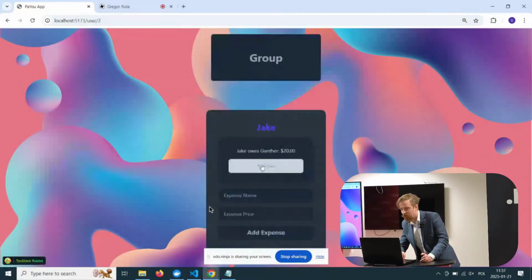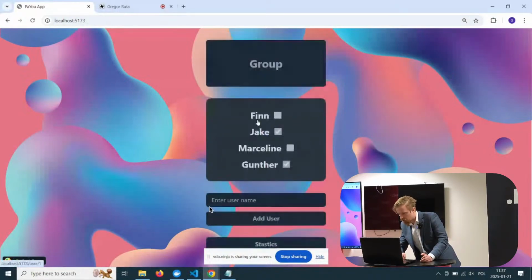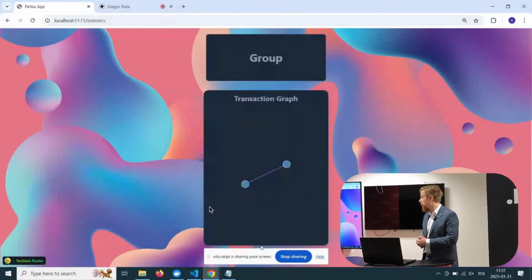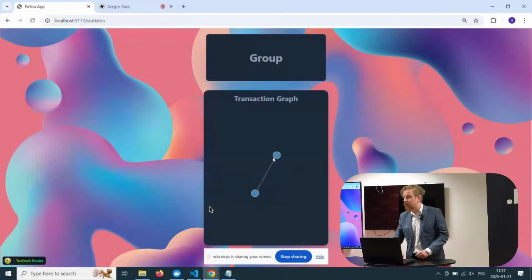We are going to click on the pay now, and we are going to go back to the group, and then it even shows the updated statistics. It's something I can also work on a little bit more. So basically, the simplicity, the elasticity, and scalability was my goal in this project.